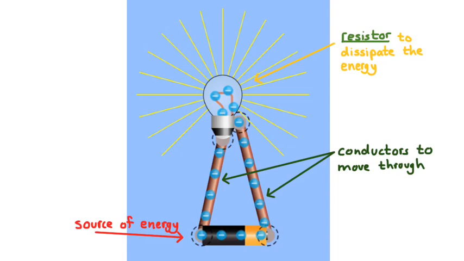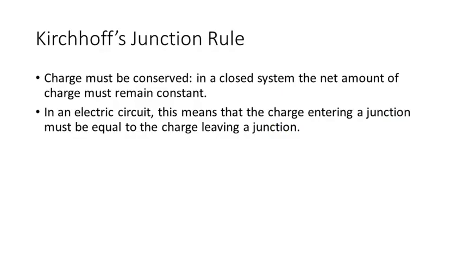That's better. And so in order for that electrical energy to go away, it's got to be dissipated as some other form. And as we go throughout the next couple of weeks, we'll talk about various ways to do that. Okay, so let's talk about some real simple rules for analyzing what's going on inside a circuit.